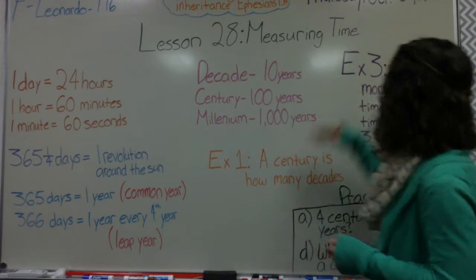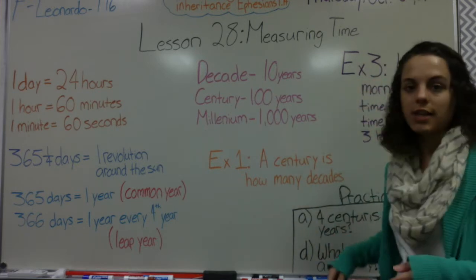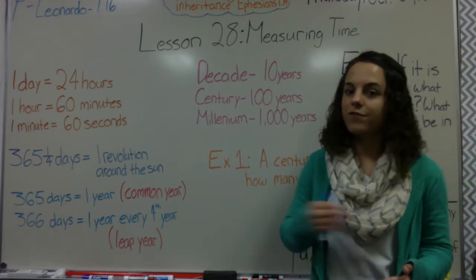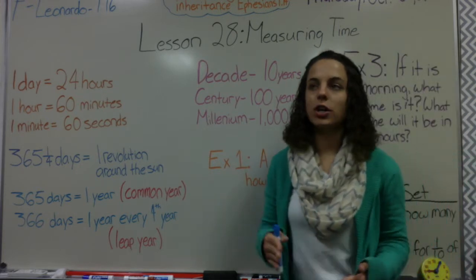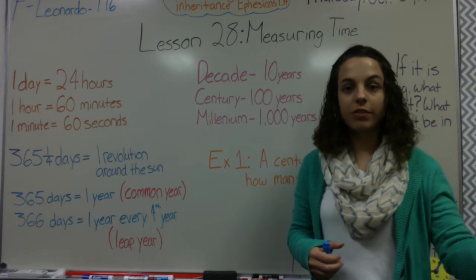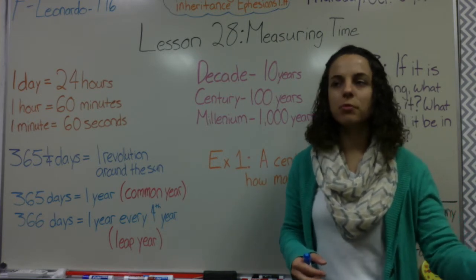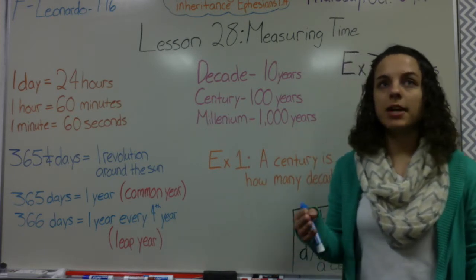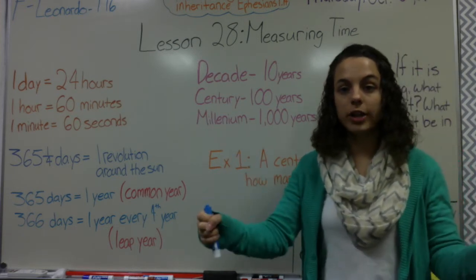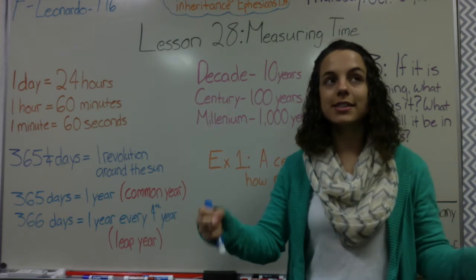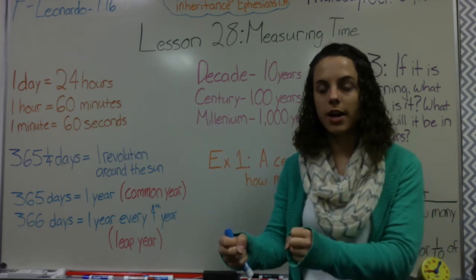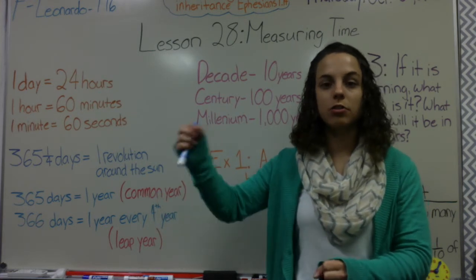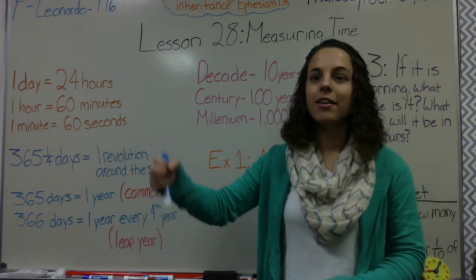Now, it is the year 2015, which you actually can't see up at the top, and it's the 21st century, not the 20th century, because starting from the very first year, or the year 1 AD, between that and the year 100 was the 1st century. Then the 2nd century would be the year 100 to the year 200. Between the year 200 to the year 300, it would be the 3rd century.